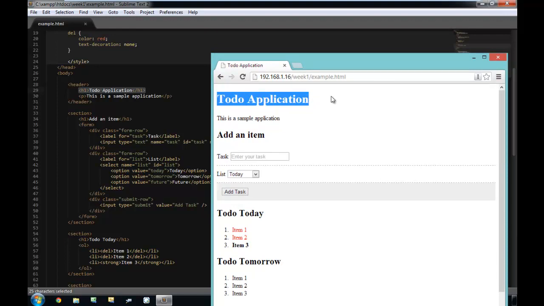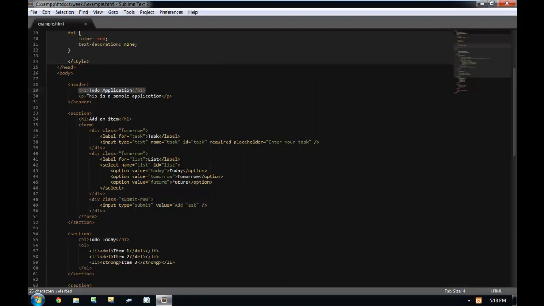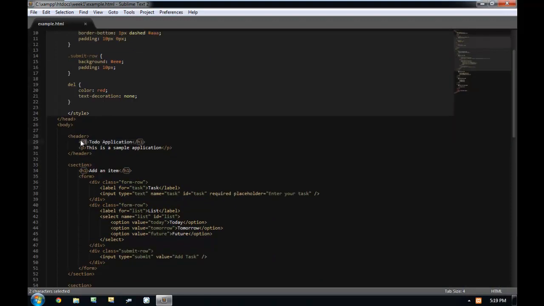And H1 is typically going to be the title of either the page or the section that we're appearing under. So the way that this works is that we have our H1. Our H1 is inside of a header, and the header is inside of a body. So that means that this H1 is considered to be in the document structure, the header for the entire page, because it's not nested within anything that would change that context. Following our header, we have a paragraph tag, which is just a way to provide text to be rendered as a block inside of our browser.